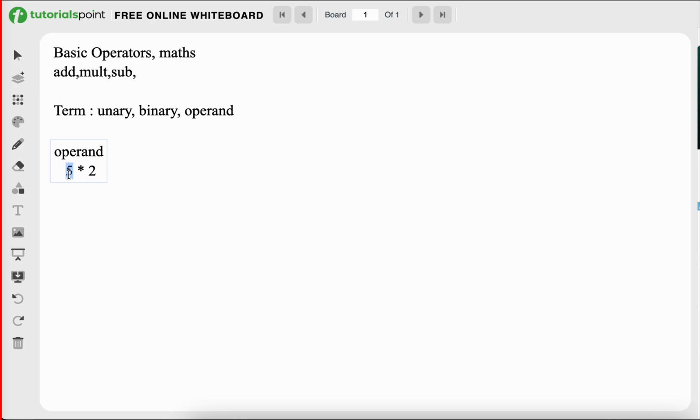Now we need to know about the operator. An operator performs an operation on the operands. This is an operator, and these are the operands.